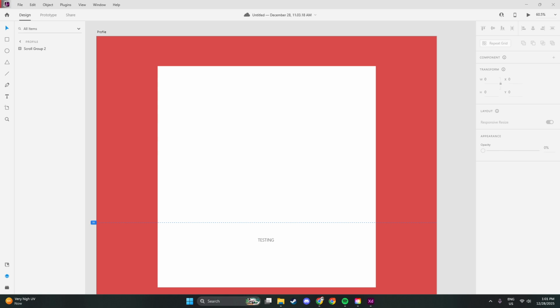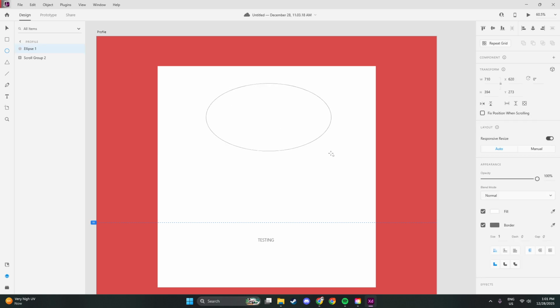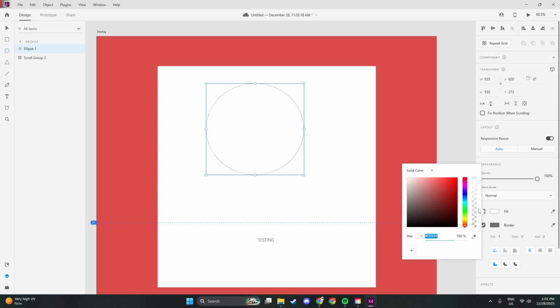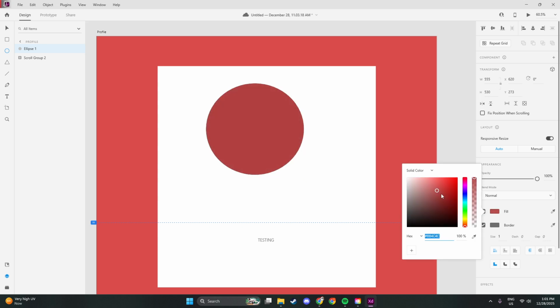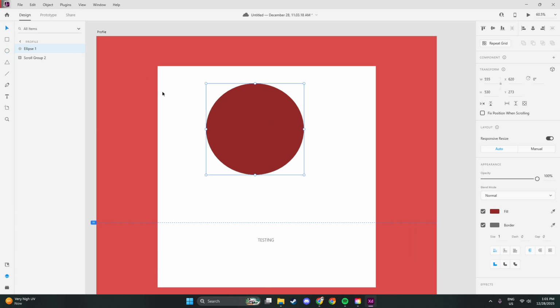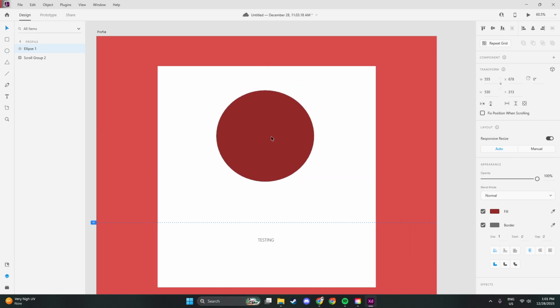We'll start by creating the shape that will act as the mask. Draw a simple circle or rectangle in the spot where you want the focus to be. Think of this shape as the window through which your image will show. Its position and size determine exactly what's visible, so take a moment to place and size it with intention. The shape itself can be any basic vector you prefer, but keeping it simple makes it easier to adjust later.